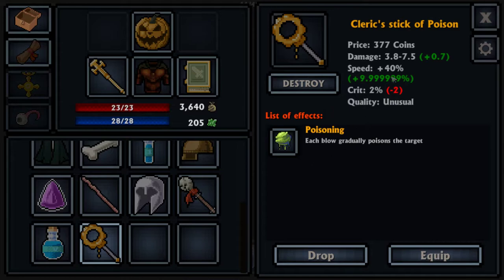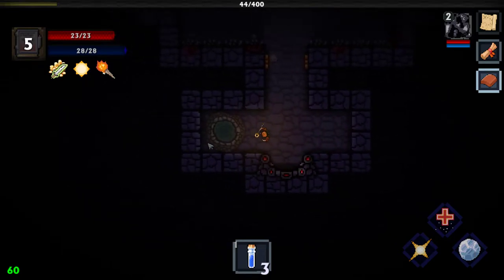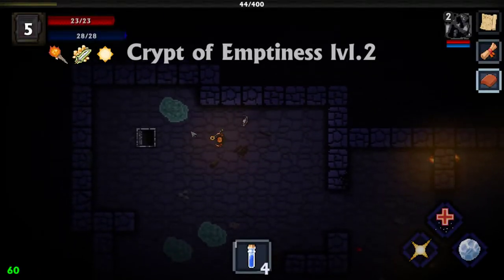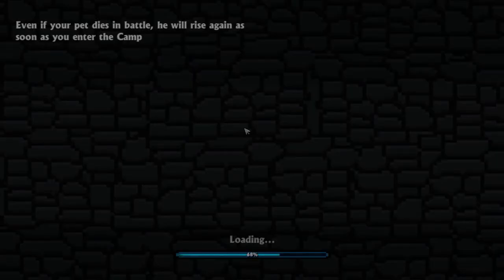Quality unusual. Speed 40%. Plus 9. So we're going to gain speed, gain damage, and lose a little bit of crit, but we're gonna gain the ability to poison targets too. That's fantastic, guys. Okay, here we get a heal, and we're out. Still moving really slow, but I think that's more of just the equipment we're using right now.